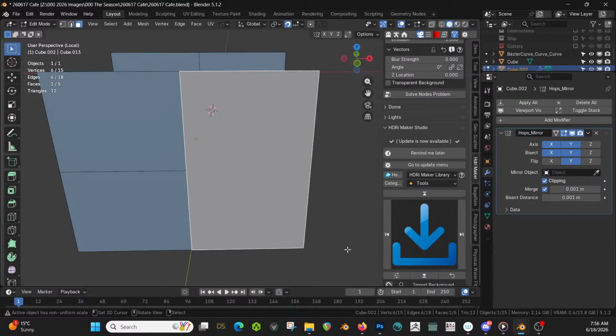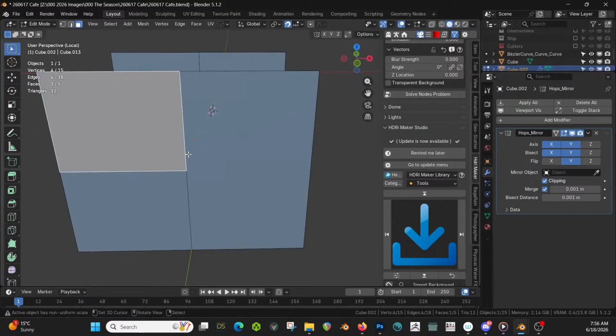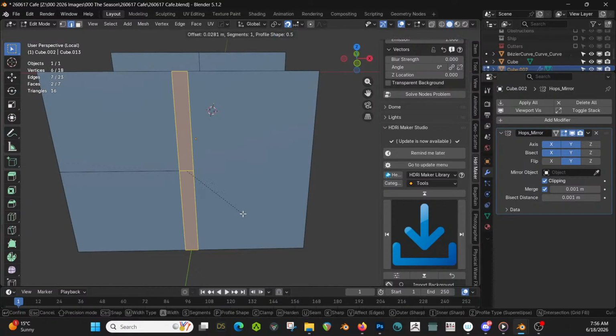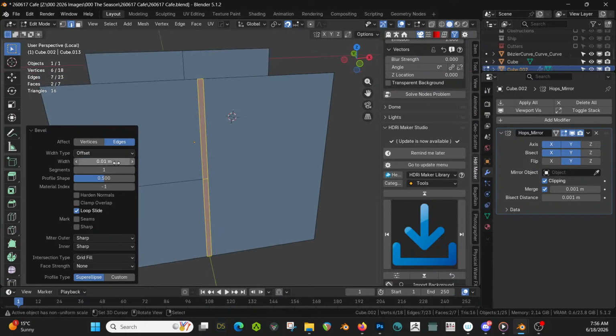Now 3, inset it just ever so, or not even inset it. This one, 2, bevel, just the slightest little bit. We're going to say 0.011 centimeter. Sure. No, half that.